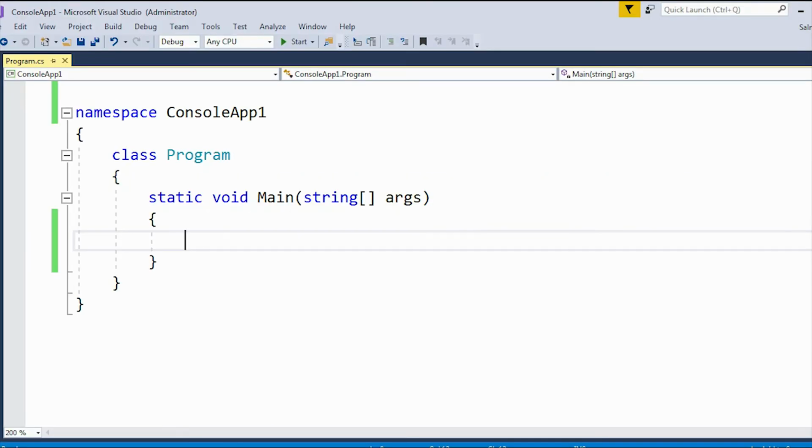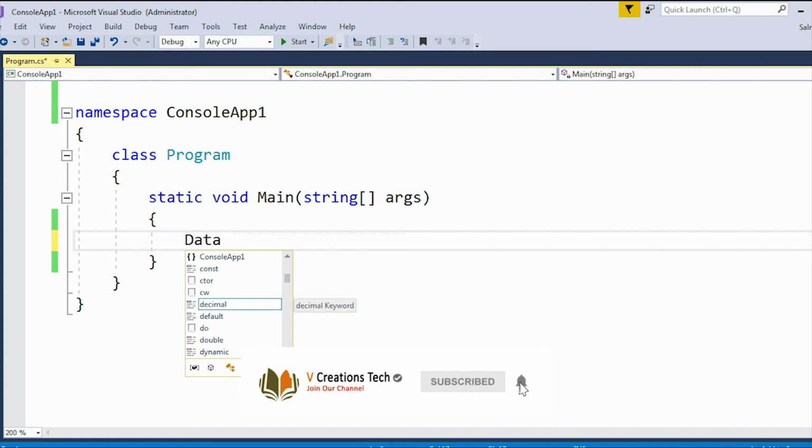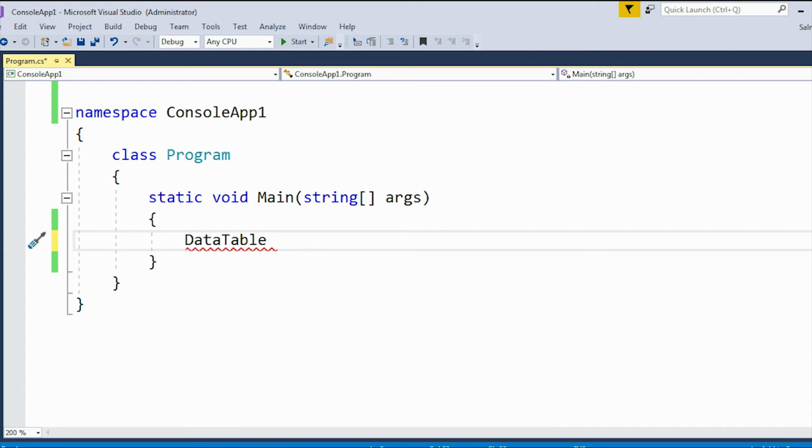As I already explained, this error arises in the case of the DataTable. So let me first create a DataTable dt equal to new DataTable.